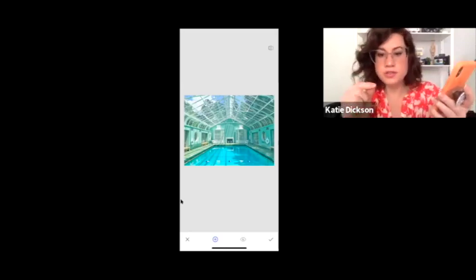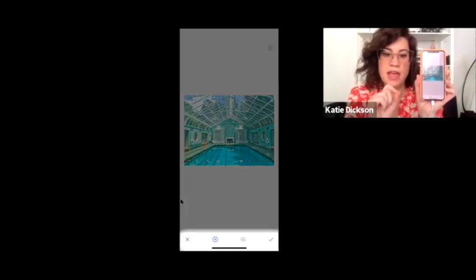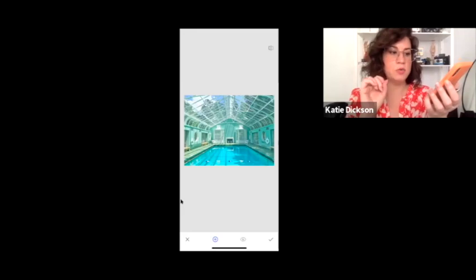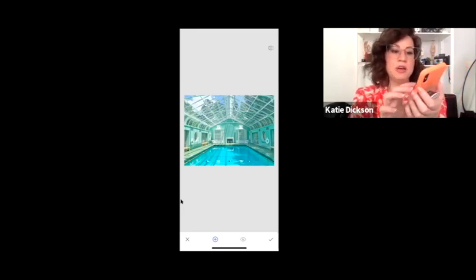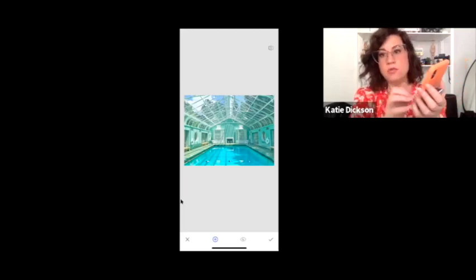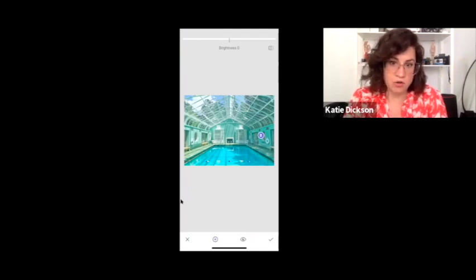So basically what you do is you've got stuff on the bottom of the screen. So this white bar at the bottom of the screen, you have a plus and then you have an eyeball, right? So with the plus, the plus will be blue. You then tap somewhere on the image. And what I'm going to do on my image is the shadow side on the right of my photo. I want that to be brighter and I want to kind of brighten those shadows even more. So I'm going to tap on an area that's in shadow over there on the wall.